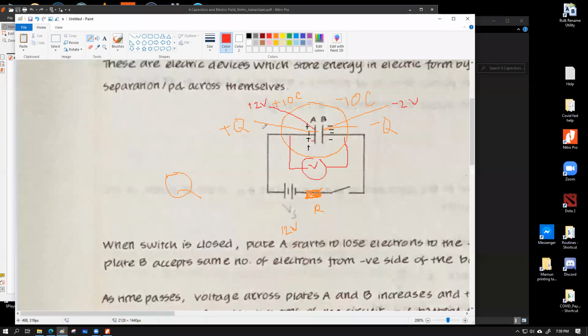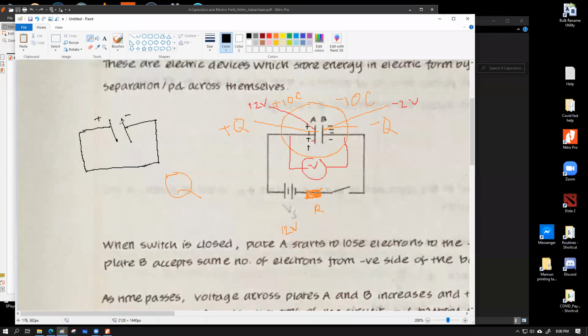If I just copy this part onto a different scenario on the left side, let's say somewhere over here, I'm going to use, let's say, black. Think about it. If you have a capacitor that is charged in this manner, so let's say this is a positive charge battery, this is a negative charge battery. If you have a closed pathway through which electrons can flow, what would be the natural tendency of this capacitor? It should necessarily try to become neutral, because that's what every object tries to become.